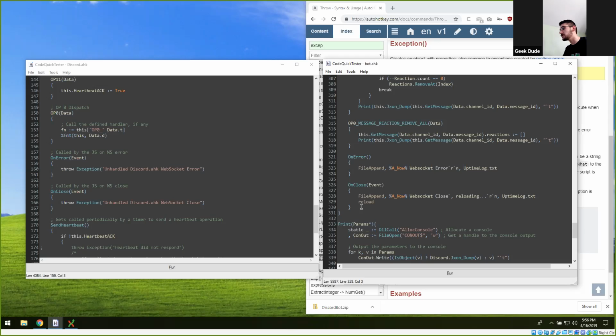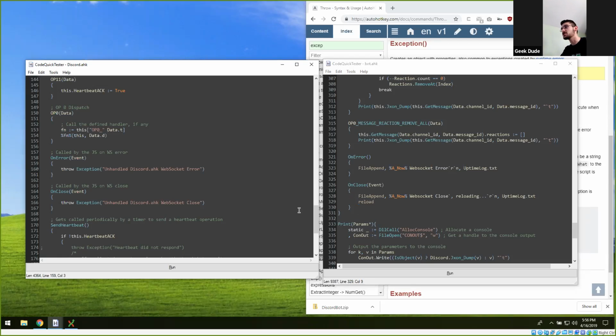And then again for close, if Discord closes it, that's probably not good. Maybe your connection got lost or something. In this code, it just reloads the script. But someone who spent more time on this than I did might be able to say, reconnect the WebSocket when it closes.